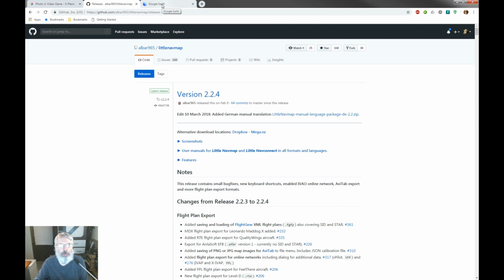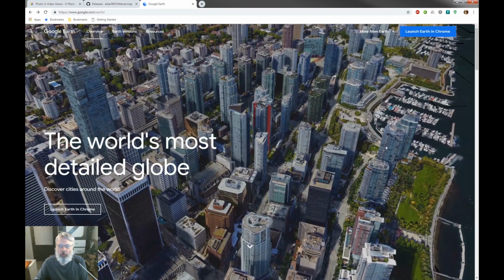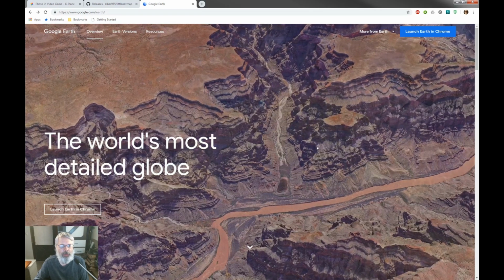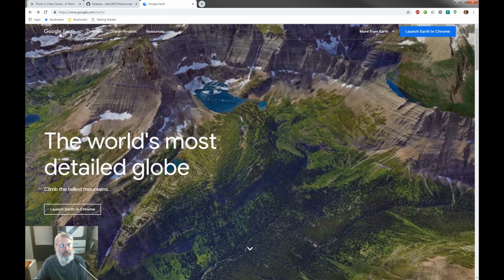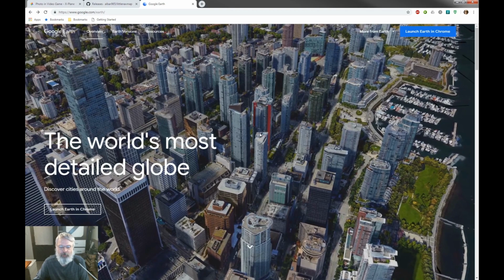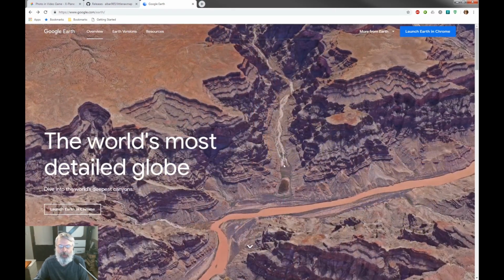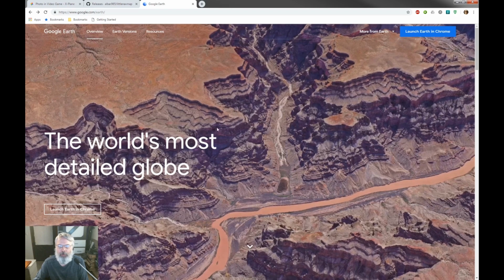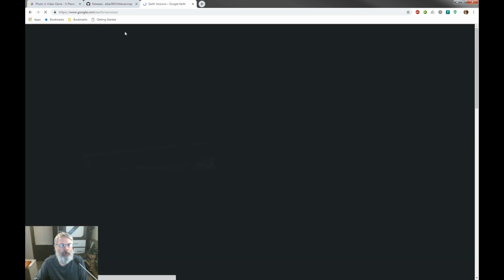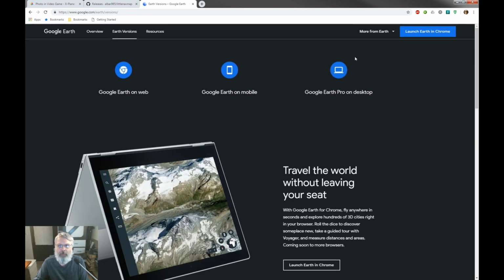Okay, the other thing you're going to need is Google Earth. Now, Google Earth is becoming a cloud-based, browser-based platform, which is great and all, but there's no way that I've figured out that you could pull GPX files, or GPS files, into this and import things. It's all cloud-based. I don't know how you put your stuff in there, other than, well, there probably are ways, but what I'm going to suggest is go to Google Earth versions here, and they have a desktop version. Just go get that, and that'll probably be the easiest to work with. Maybe a mobile version might be an option, but anyway, go get the desktop version and install that.